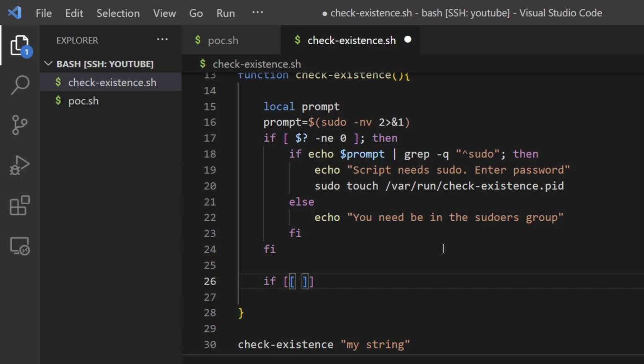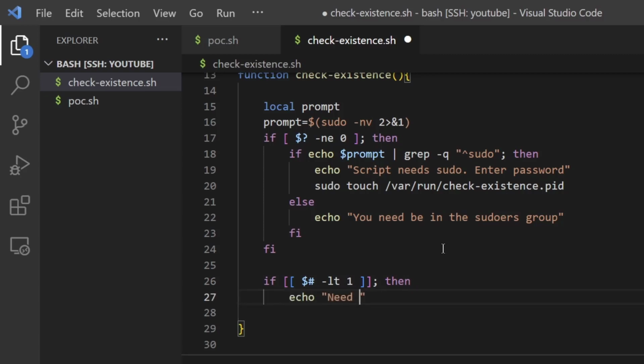So if hash less than 1, now I guess you could just do equal to 1, but again, it depends on how many variables you need to pass in. So you could just do if that equals 1, continue, or you could do if less than 1, send an error. Then down here you'd say echo need at least 1 value.